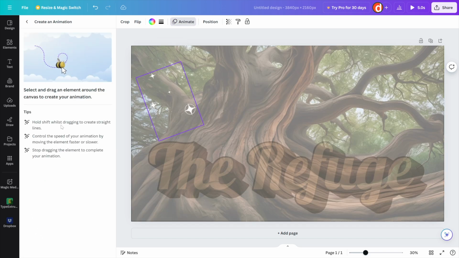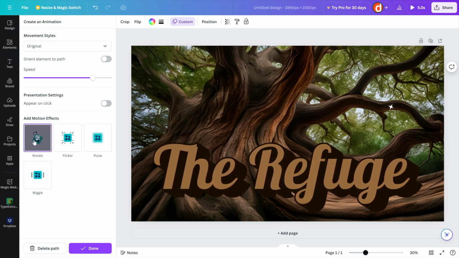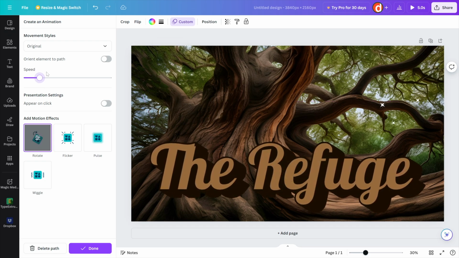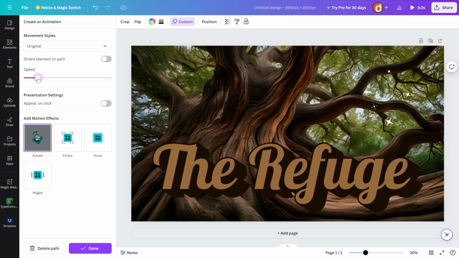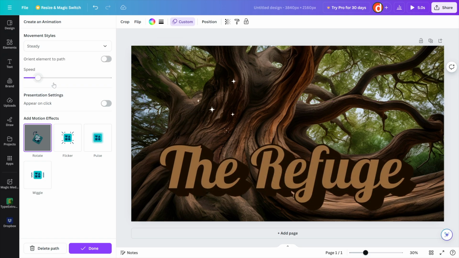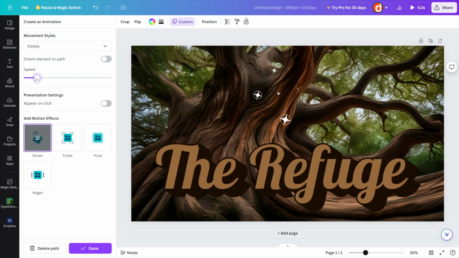I've still got my B and it's still telling me things I can do. I wanted to draw a kind of arc, but I never got it smooth enough. So, hey, you can press shift whilst dragging. I'll press shift whilst I drag, and I'll click rotate and watch it. It should rotate as it goes across, but notice it went too fast. So I'm going to take the speed down. There are no crowns around here. I can do this for free. It's not doing a terrific job necessarily, but that's my fault. That's the way I drew that path. So I've got these options right here, smooth and steady. I'm going to go with steady. Look at how steady it is now, as I try out the speed of this animation.